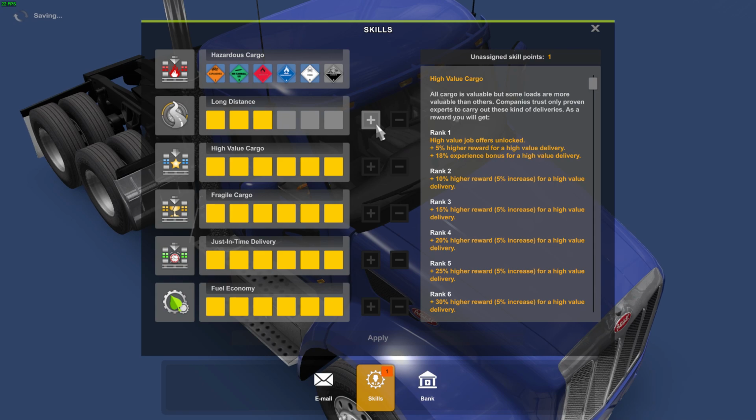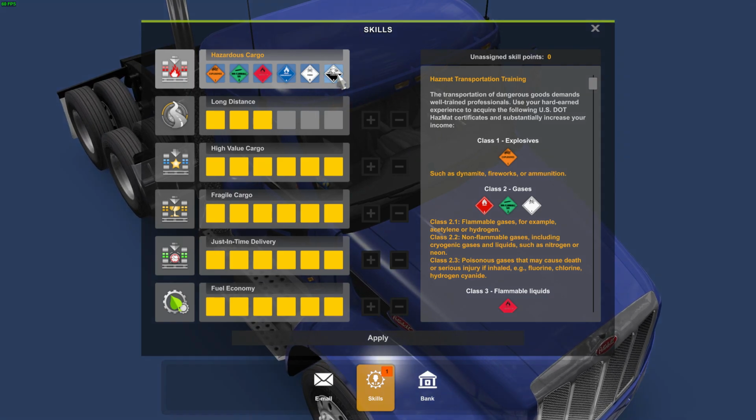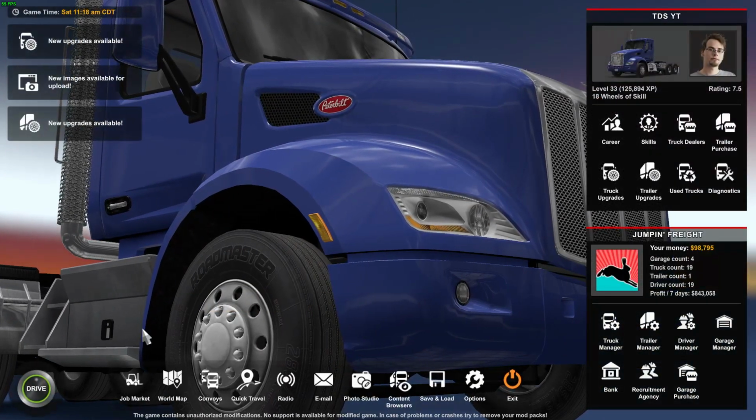Hold on. Let me add this. That last one before we have to just clicking on the long distance cargoes.